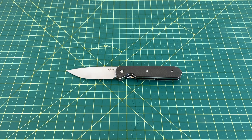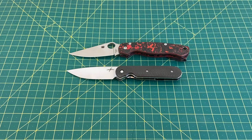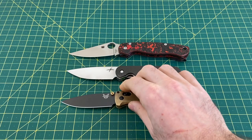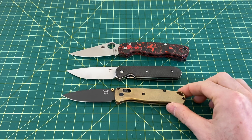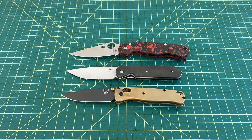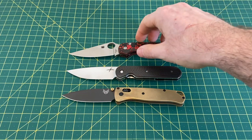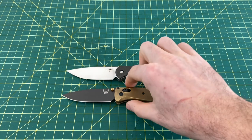Let's compare it to the same two that we've been comparing the other ones to, and I have one extra size comparison and another knife that we're going to compare a little more to this knife as we go through the review in terms of action. But here we have your Benchmade Bug Out as well as your Spyderco Paramilitary 2. And as you can see, this is just about the exact same. It really is the exact same length as the Benchmade Bug Out. And even in terms of handle size, blade size, really, we'll just take that Paramilitary 2 out of there. Spot on comparison to the Benchmade Bug Out.